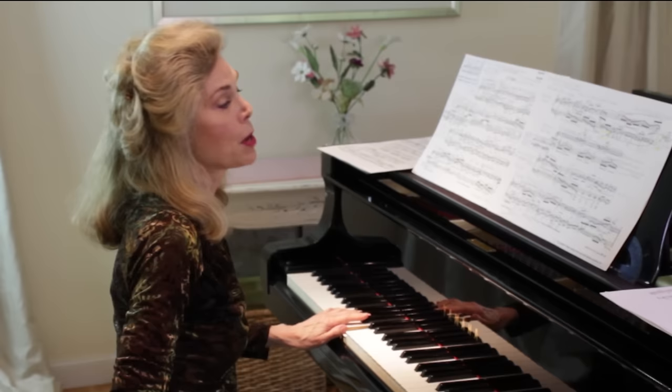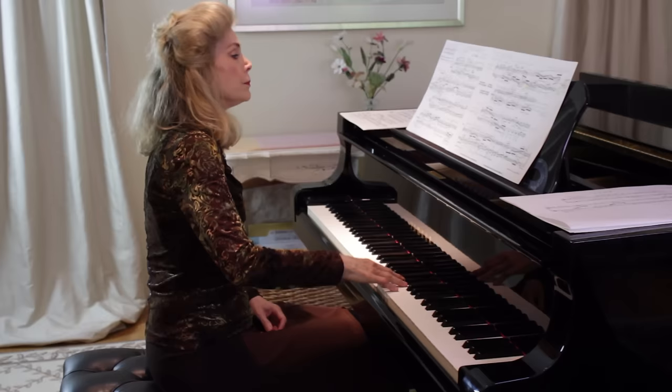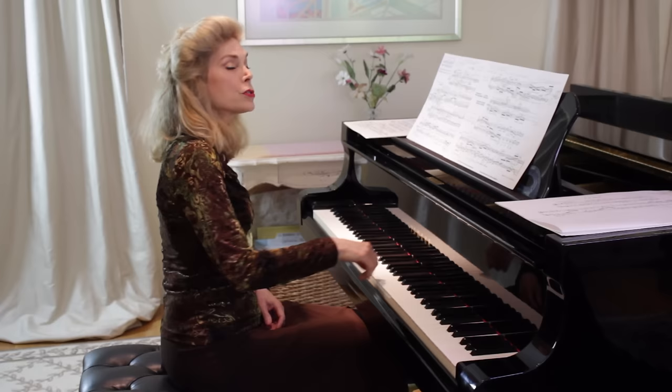So here we are now coming to the close of the piece with our falling motive. But this time, he doesn't give us the falling seventh. Soprano, measure 28. Fifth. What goes under that? The bass.